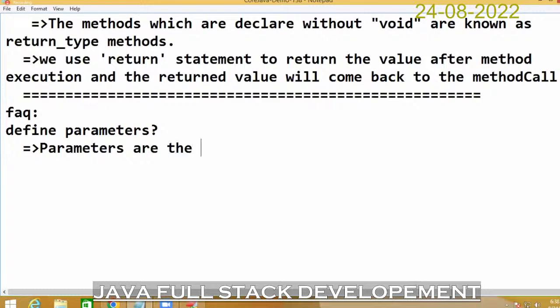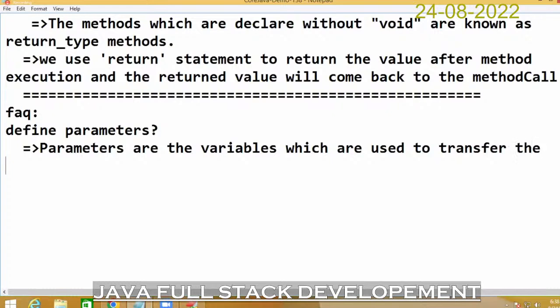Parameters are the variables which are used to transfer the data from one method to another method.